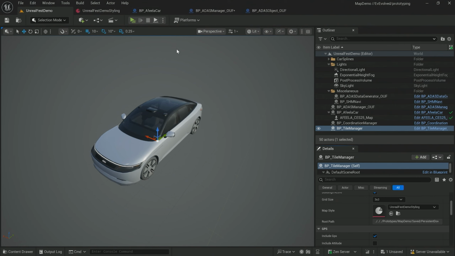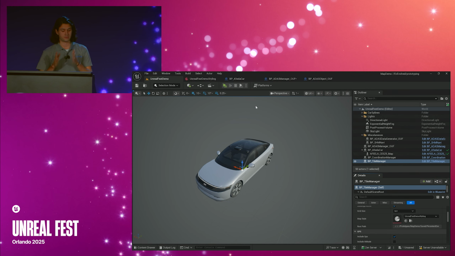In this tech demo, it's a little bit tricky because we have 3 coordinate systems at play. Of course, the AFEELA is driving in the real world, so it needs to rely on GPS coordinates. Then we need to put these GPS coordinates inside the engine for the AFEELA to be at the correct position. And then all the entities being detected by the ADAS are actually in AFEELA coordinate space, local space, as we can say. So how do we do that?